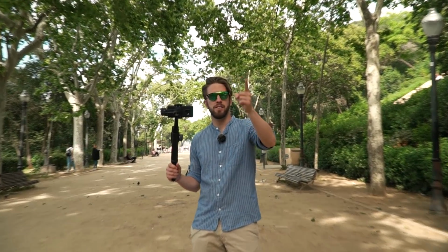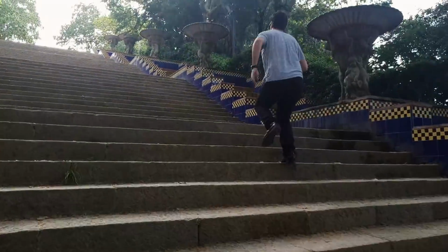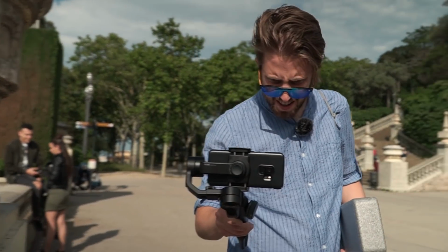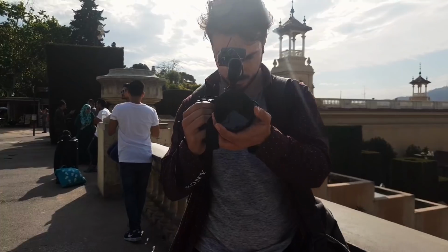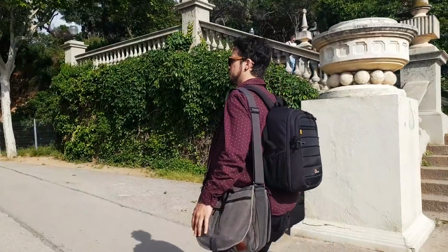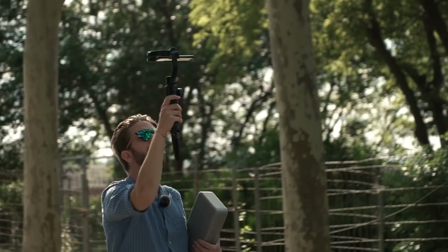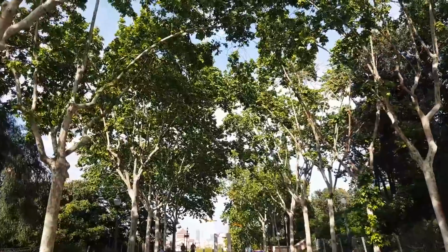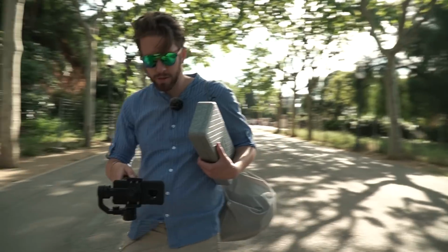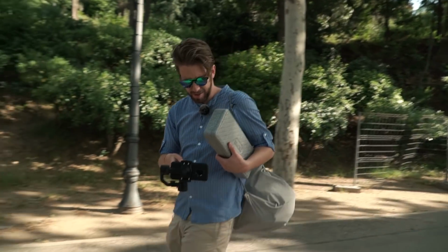Tough test, guys. Stairs. We're gonna run upstairs full speed. I'm gonna chase Chivo with the gimbal, see if it's a good gimbal or not. Oh, Chivo, what are you doing here? The Smooth 4 is smooth, Chivo. What do you think about this?